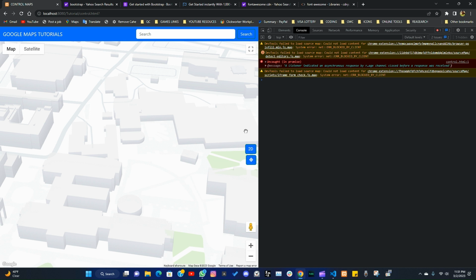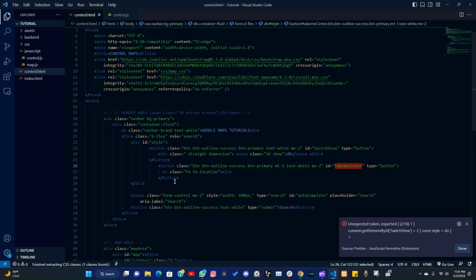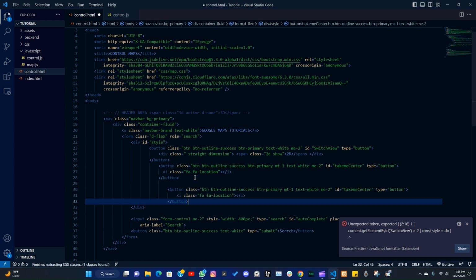To look at a heading, the first thing we need to do is create another button. So let's come here, control, let's add another button to it.